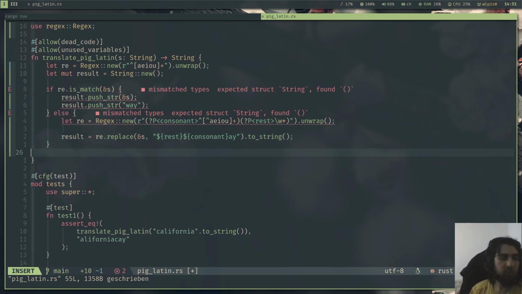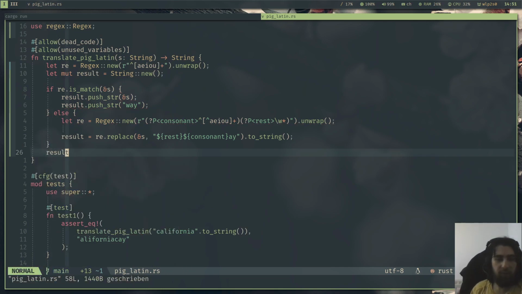And we just return the result at the end, like that. So again, a little bit cryptic, but that's the deal if you're dealing with regex.